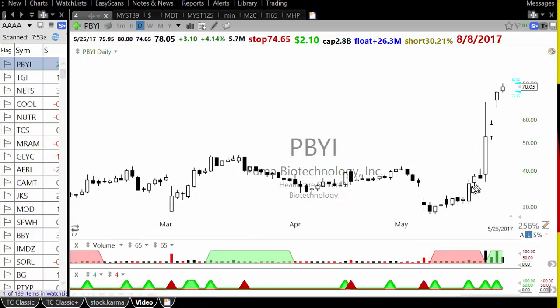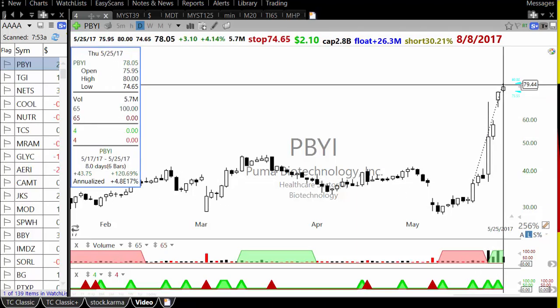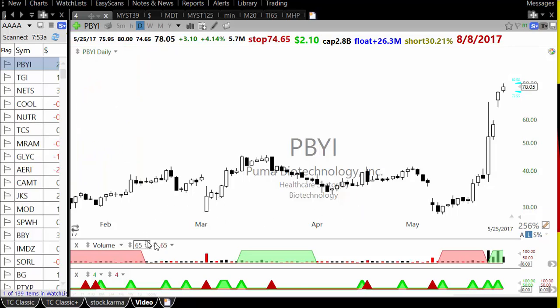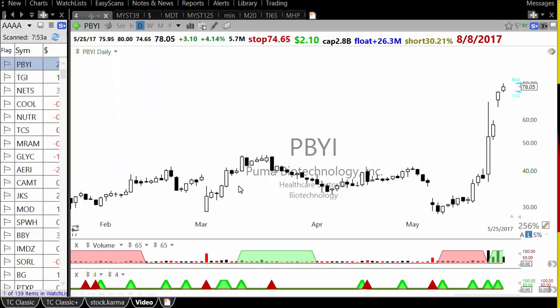Here is a stock which had a 4% breakout and then made a big move. This brings down to the actual behavior of stocks: stocks move in momentum bursts of three to five days. When they make a big one-day move — which is what a 4% move is in most stocks — the stock is likely to move in the direction of that 4% move for three to five days. Sometimes that move can be very big, like 120% in 6-7 days, while other 4% moves on this stock were like 25% over four or five days.